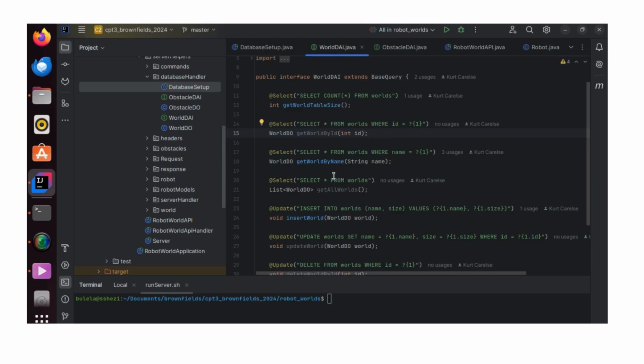Select all from worlds where name, so this one gets the world by name. Select all from worlds, it gets all the worlds. Insert into world name size, so this one inserts a world into the world table.